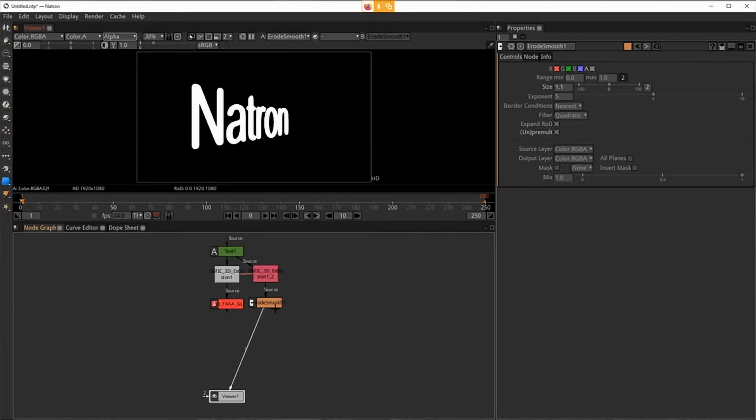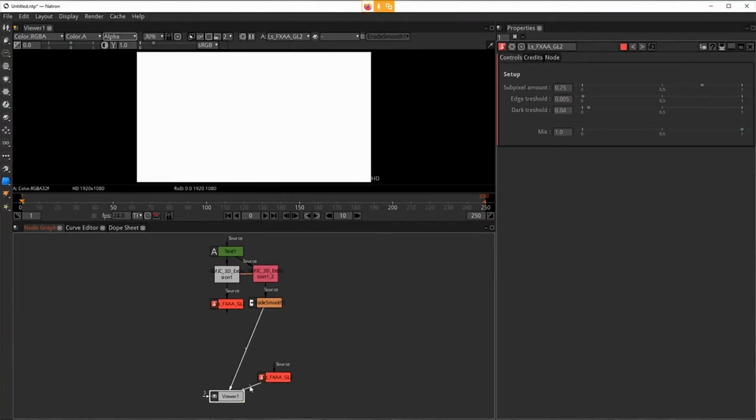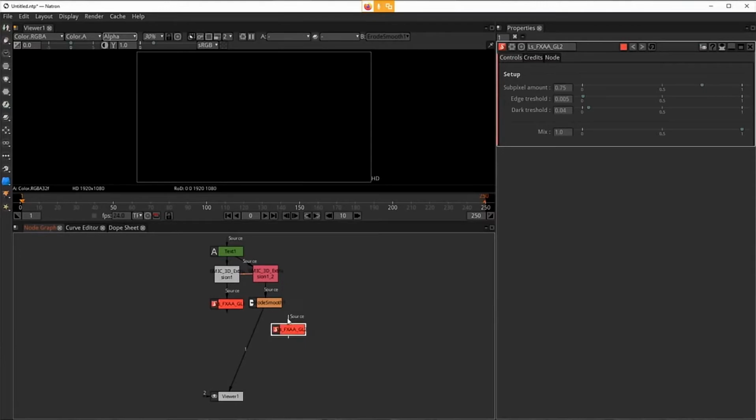So what I'm going to do is put in another node, and I'm just going to put in FXAA, and we can, whoops, that went in the wrong spot. I'm going to connect the LS FXAA to the erode smooth, and we're going to view it.